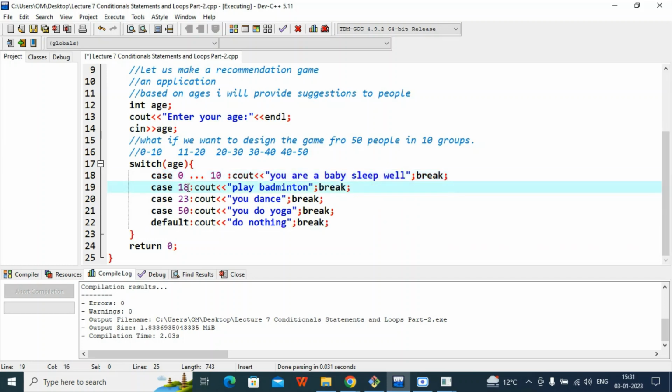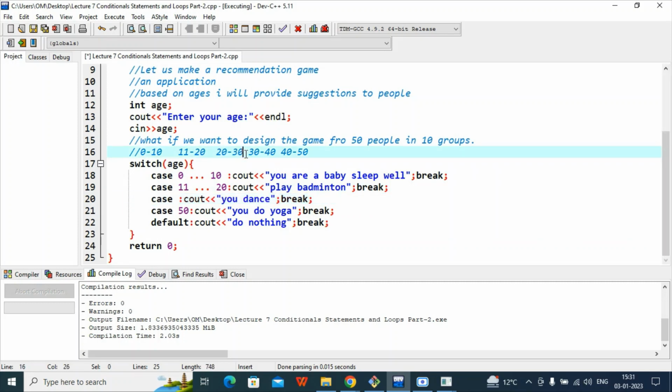Same way, you tell me for the second range. This first group is already covered in the earlier case. So how will you write this range? Starting range, space, three dots, space, ending range, right?